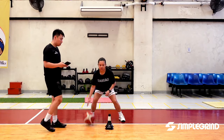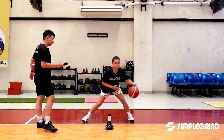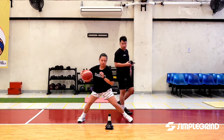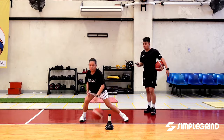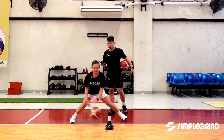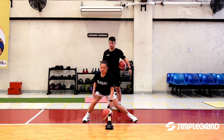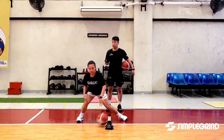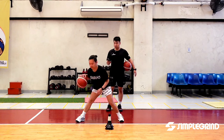Ready? Go. Good. In and out cross. Good. Pound, pound, in and out cross. Dribble that in and out, lower. Good. Pound, pound. Good. Halfway. Come on. Good. In and out. Lower. Ready. Stop. Good job.